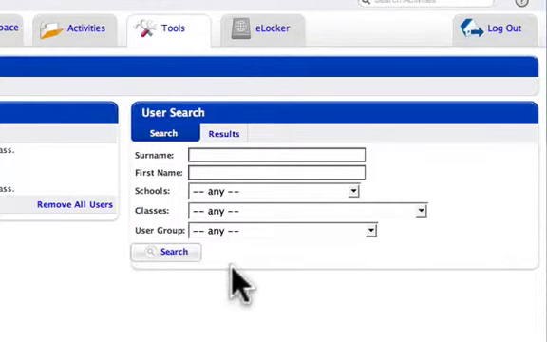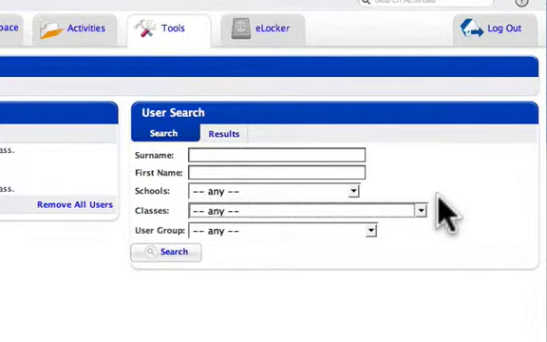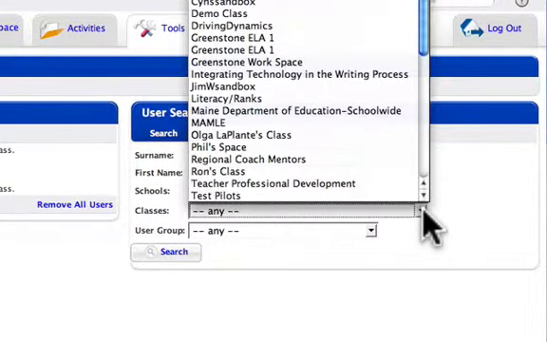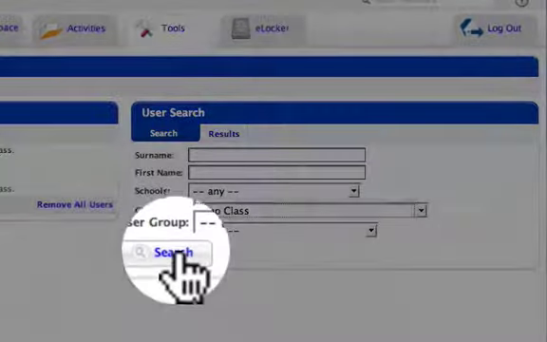But if another teacher has already created some classes or groups and you know that all your students are already in one of those classes or groups, your job will be a little easier. Check the classes and groups lists to see if one of them will help you limit your search. If you know that you have the same students for your class that a colleague has already put in another Studywiz class, you could simply choose that class from the list. I know that all my students are also in the demo class, so I will choose that one to limit my search. Then click on the Search button.